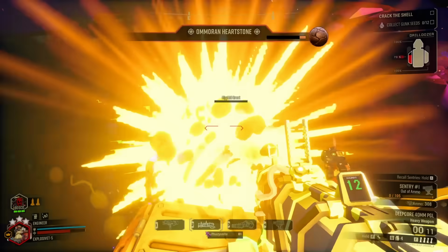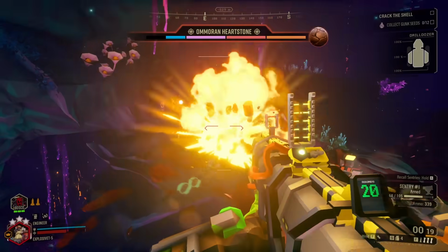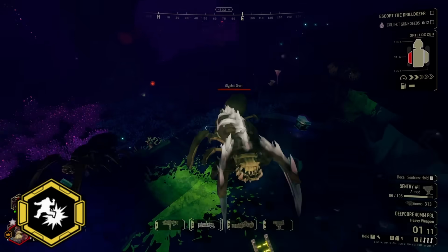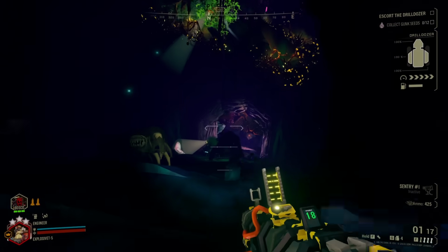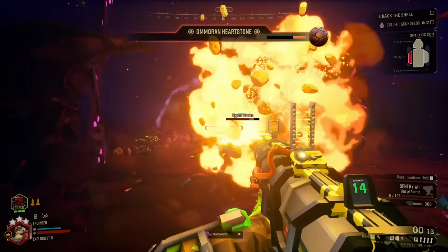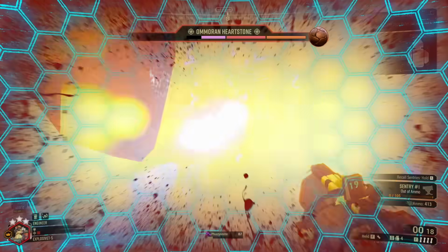Speaking of wasting company resources, I've concocted an extra expensive mixture to allow you to kill things with even less efficiency. Would you like to know more? The RJ250 compound is significantly lighter than the combustibles in your standard grenade. This makes them easier to transport and thus grants you a significant boost to the amount you can carry. It's worth noting that this is a multiplier, so it synergizes with the ammunition increase mods. These lighter explosives also allow you to reload with more haste.